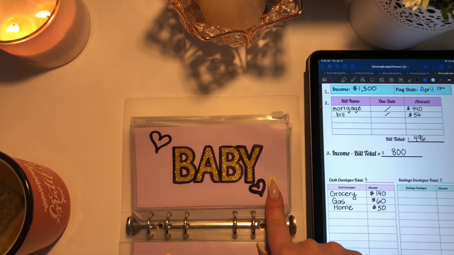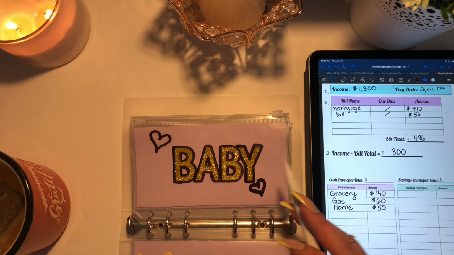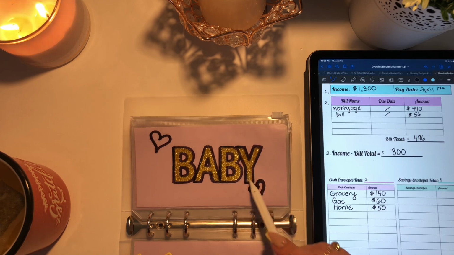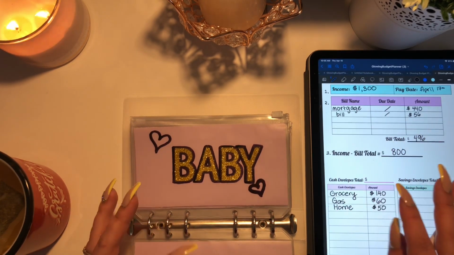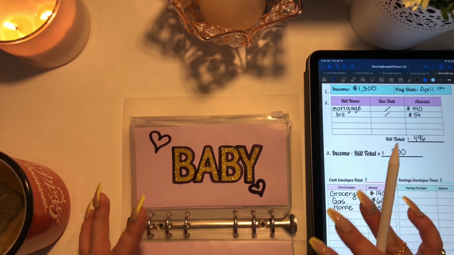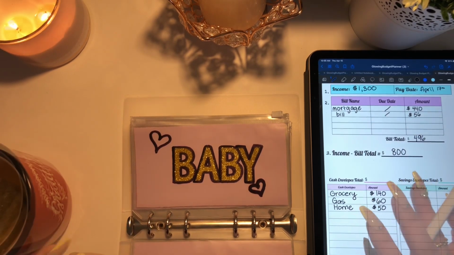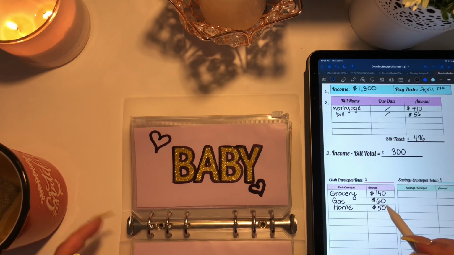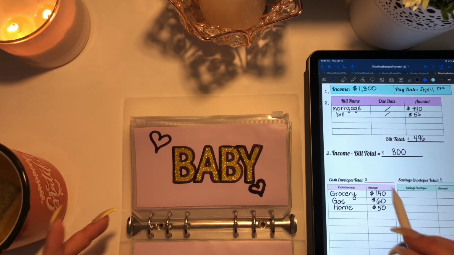Baby, so this is for my son. I do actually have a few things that I need to get for him in the coming weeks. He does need some more lotion for his skin. He has eczema, so I'm going through a lot of lotion all of the time because I always have to make sure his skin is well hydrated using a good fragrance-free lotion. I'm actually gonna put that lotion expense in my home category because, for instance, if I go to Walmart to buy paper towels and all that, I will also pick up the lotion there.